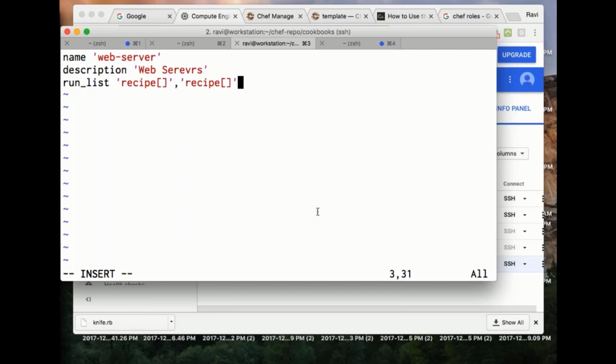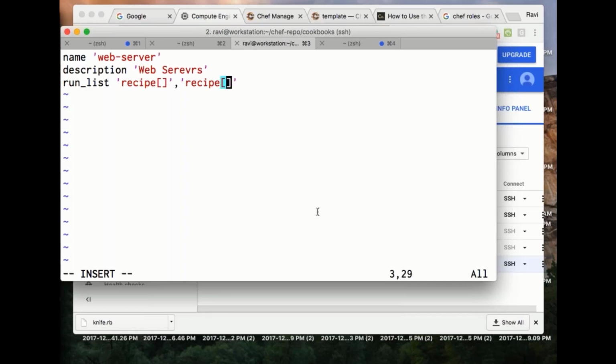Now I'll say something like web server test, if not web test. Then I can say PHP file. If not, let's say you are working with MySQL, I can say MySQL. Now you see, if I want to go with LAMP stack, I need to have all these things, right? For all my LAMP servers, I can write individual cookbooks and I can apply them at once, right?